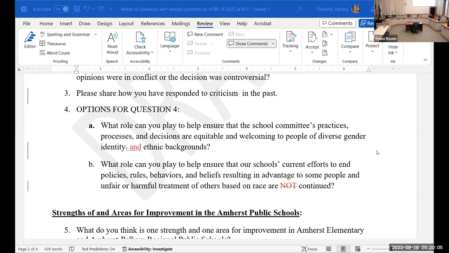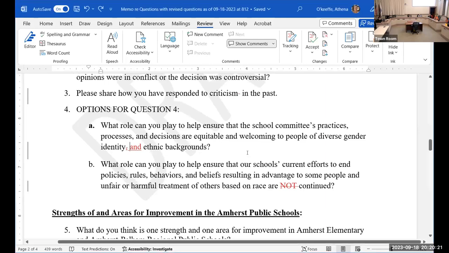It needs to be integrated, but Anna. Yeah, I think that was my comment on 4A, including the word racial, diverse gender identity, racial and ethnic backgrounds. I mean, I think, yeah, I guess I prefer B for what that's worth. The goal was to make the top one about equity, diversity, and ethnic, and to have the bottom one be about racism. But I didn't get the word racism in it. I'm going to need to think on that. Sorry, I didn't pick up on that intention. So give me a minute. You can go to other people.